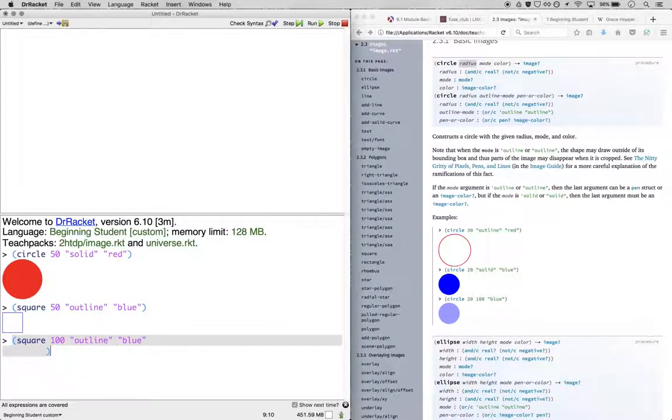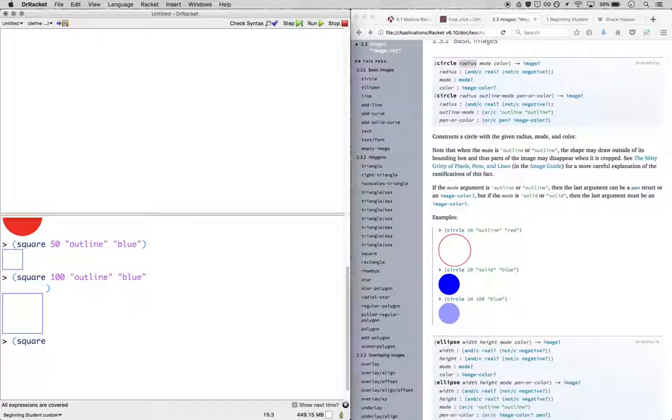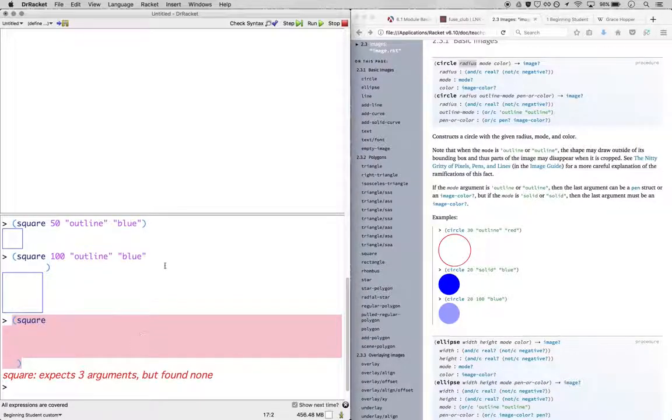Well, here's something. White space doesn't matter. So if you ever make a mistake like this and you're too lazy to hit delete a bunch of times, the extra white space doesn't matter. All that matters is that the parentheses are open and closed. We have to have a complete sentence, or else Racket will give us an error like this. Well, actually, it won't even let us finish it. But anyways, I'm getting a little bit off track.